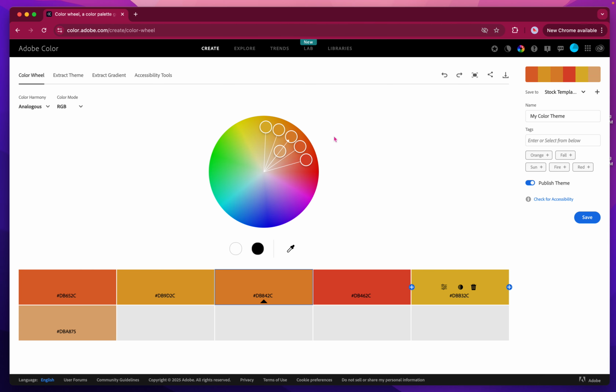Now, once you get it to a place that you like it, you can also customize that color palette. So I could grab this really bright orange here, and I could bring it in so that it was more of a pastel. And if I'm like, nope, that is not what I wanted, I can go up here and I can undo that. Oop, this is going to take me a little bit.